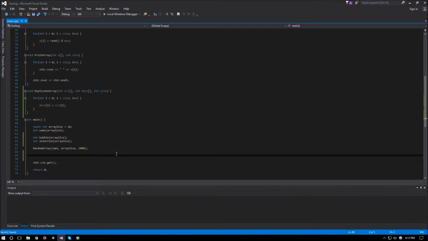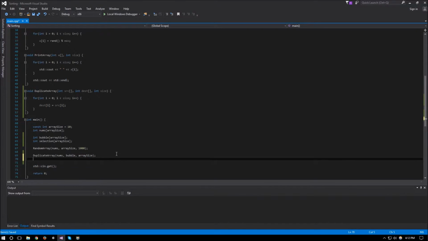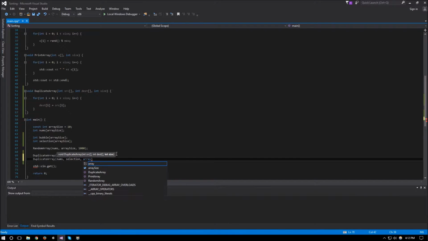So we'll call our new function here. So we'll say duplicate array. Our source will be nums into bubble, and the size will be array size. And we'll do the same for our selection array. So nums, selection, and array size.